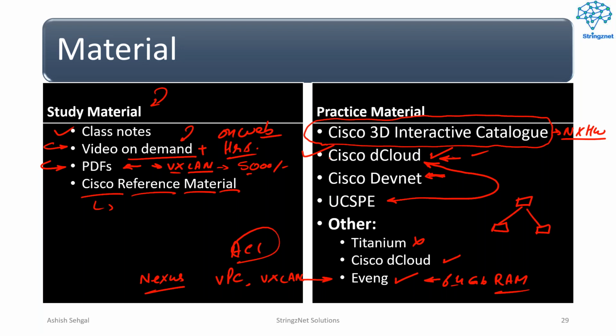Thanks, Ashish. So I think the next and final question from my end is about the schedule. We were discussing within our group whether we want to do it on weekdays or weekends, and all of us have agreed upon the weekend schedule. If it is weekends, I think it is a 4-hour class per day, for 2 days, correct? Absolutely. It's going to be 4 hours on Saturday and Sunday.